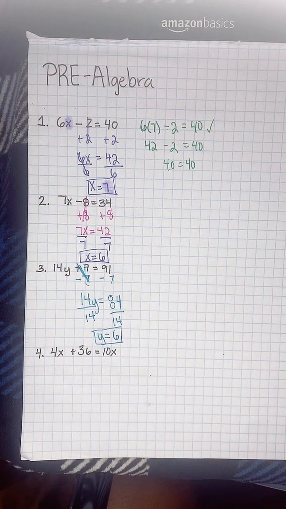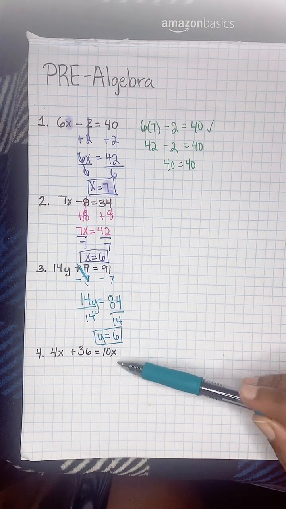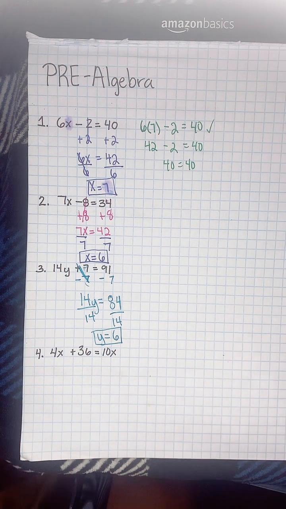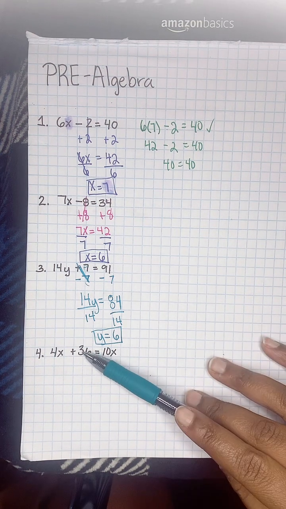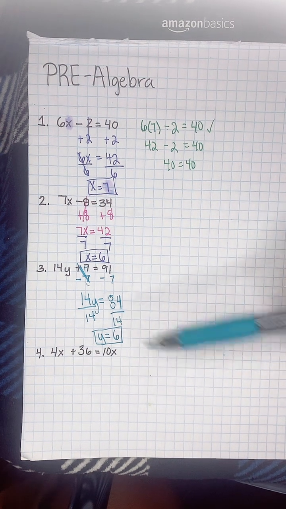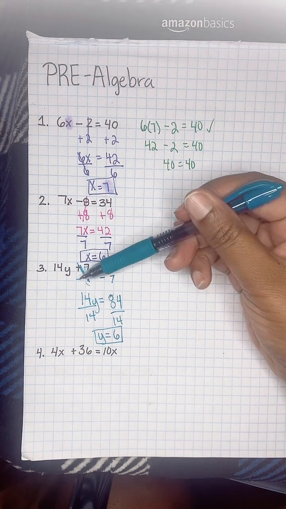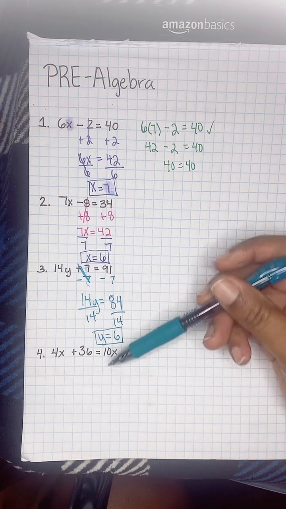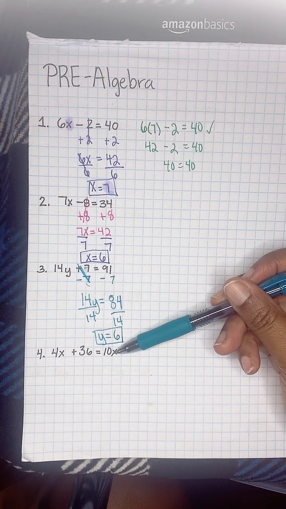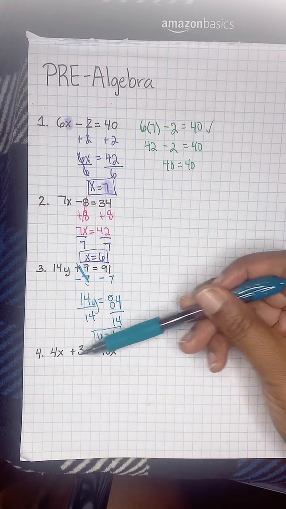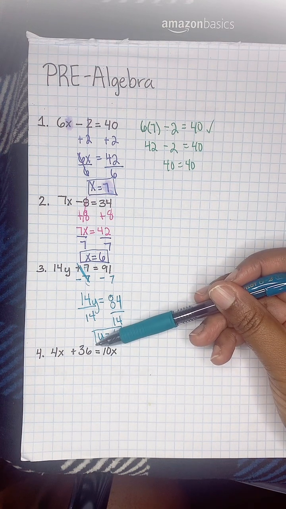Thank you. All right. Now, I was seeing some great conversation. Somebody said we should move the 36. But remember, if you have a timed test, you want to do the least amount of steps, right? So if we look here, we're used to moving the number over here, but we have to think why, okay? Why we're moving the number over here is because the number doesn't have a variable. But if we look here, this has a variable. So we wouldn't want to move the 36 on this side because we can't combine them.